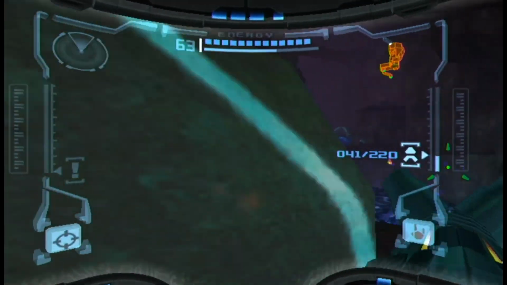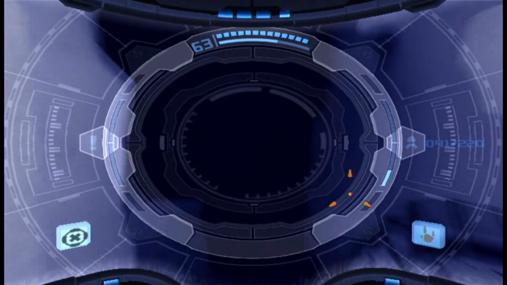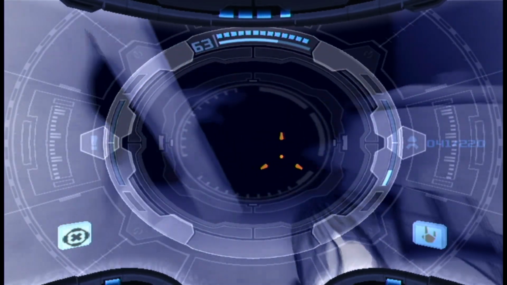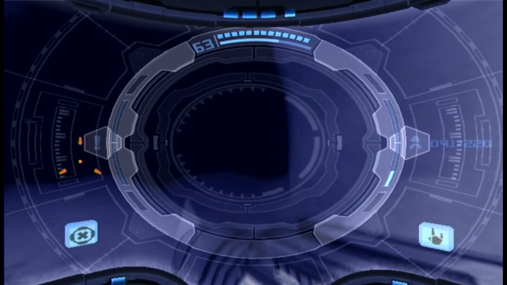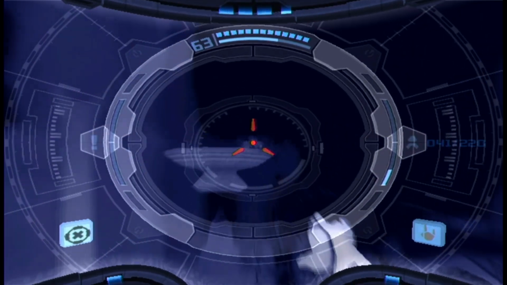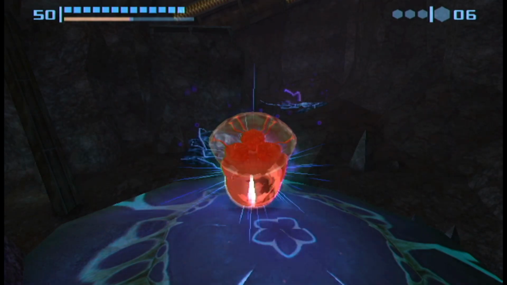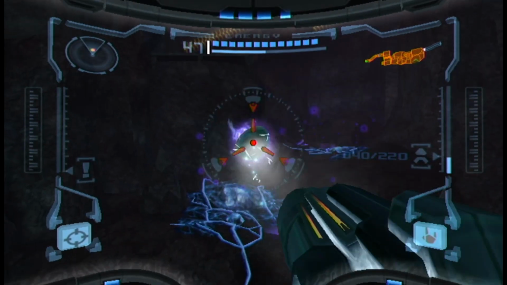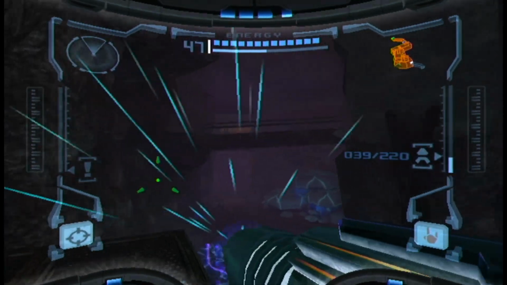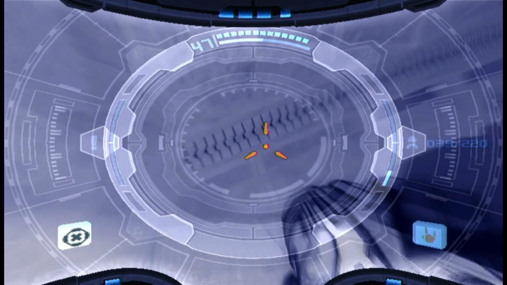Alright, now when we come up here, you would think, man, there's no way for us to go. This is what we have the X-ray visor for, because as you can see, there are invisible platforms here. So we pretty much want to have our X-ray visor on. Can't really see Metroids in the X-ray visor. I mean, you kinda can, but... Hey now. Off, I say. Now, let's see. Yep, there's a platform right here, which we can use to get up here.